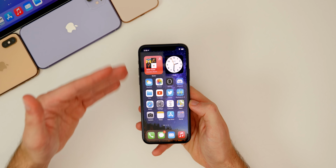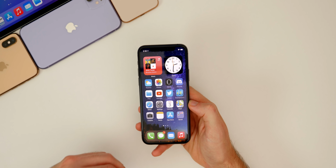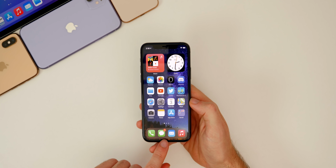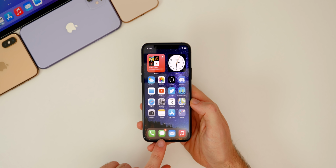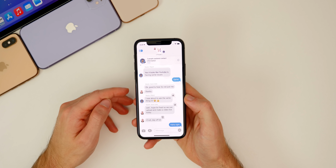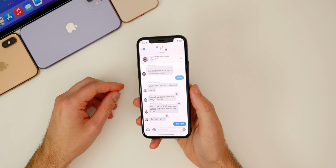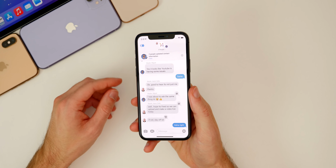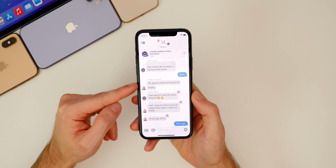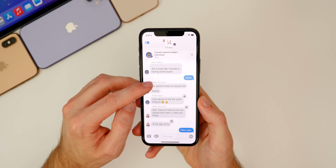Of course, I don't have enough time within the hour and a half that I cover this to tell you guys if every single bug has been fixed. But one of the main bugs has actually been inside of messages, and more specifically inside of group messages. So if I'm in a group chat, one of the main things I noticed that's a bug in iOS 14, and this actually happened in iOS 13 as well, if you add a contact, it actually doesn't always show up as their contact name inside of group chat. Sometimes it will just still show their phone number.